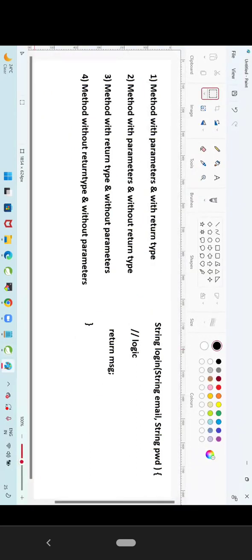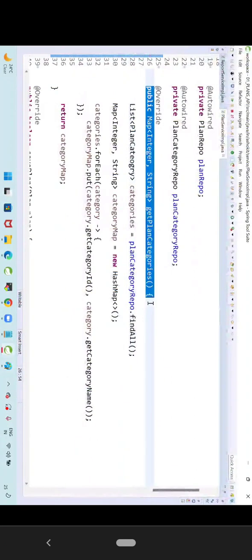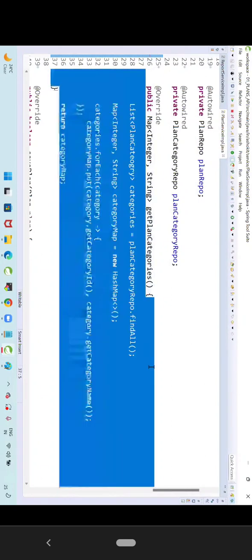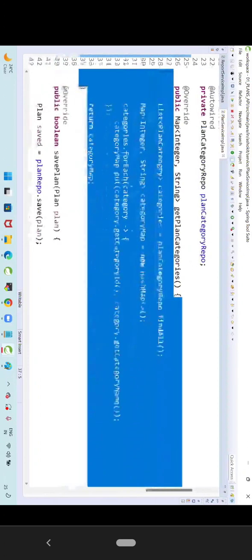Without parameters with return type belongs to the 3rd scenario. My first method in the class belongs to the 3rd scenario. My method has a return type, but parameters are not available. This is my method body. The method has a body. Body is nothing but some implementation being available. Now come down. Can you see this?